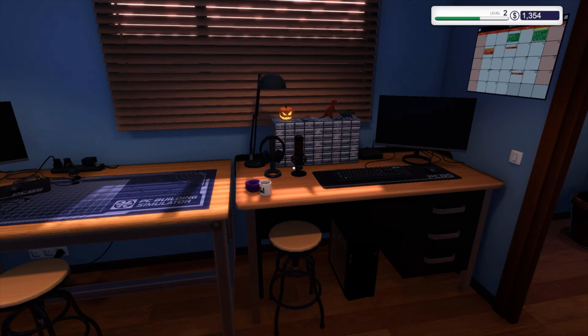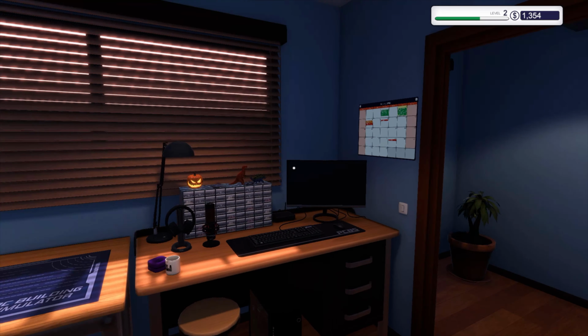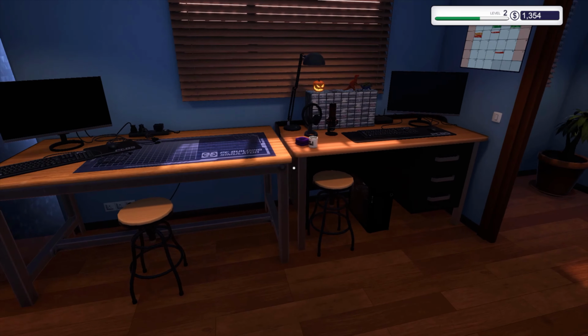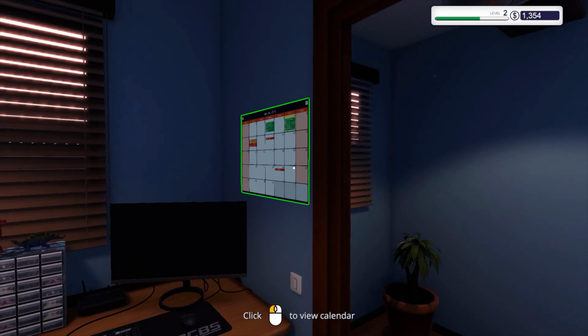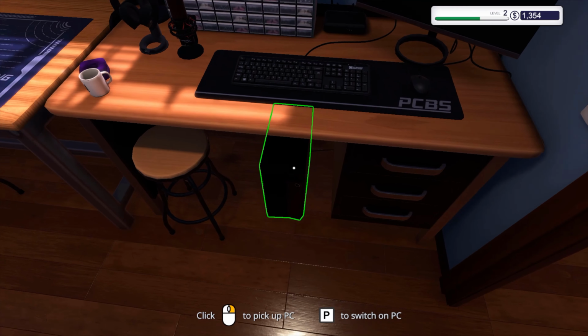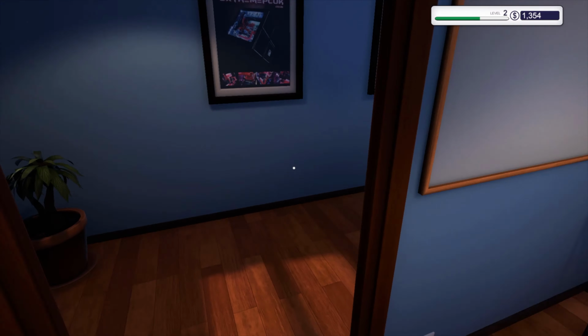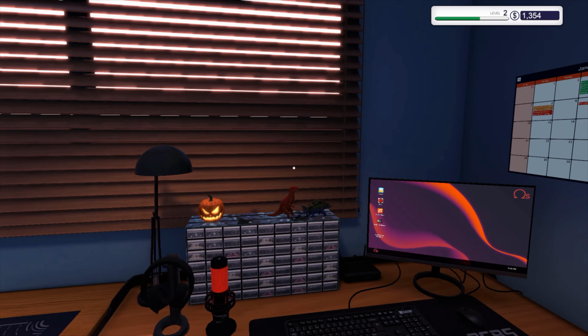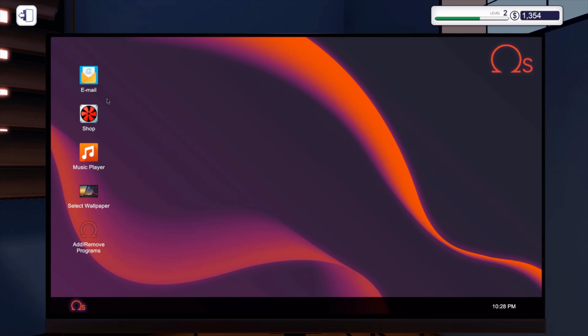Alright, welcome back to PC Building Simulator. This is number 2 of this series. So if you remember, we actually left off pretty decent. We got that to do that day, I believe. Turn on the computer real quick before I end the day and make sure. We're also at $1,000 and $354, which is net bid.